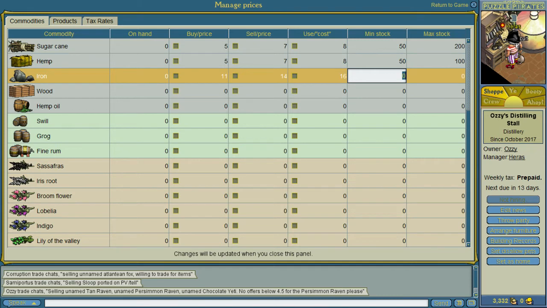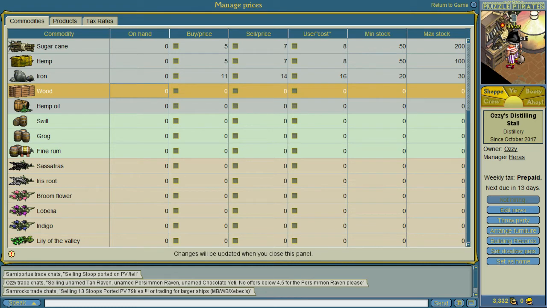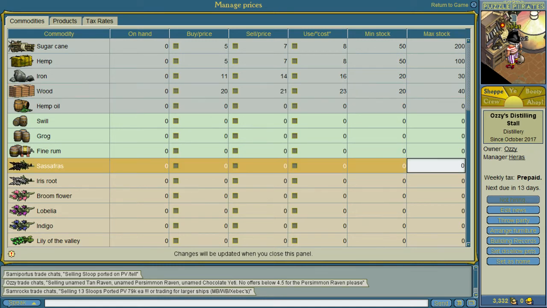Our minimum stock for iron is going to be 20. We don't need as much. Whoops, I did it in reverse. You got to do the max stock first. I'm going to say we don't want to keep more than 30 iron on hand, but we don't want to keep less than 20. So we'll have constant cycling. We'll be getting iron back and forth. Wood, our buy price was 20, our sell price was 21, and my use cost is going to be 23. With wood, I think we want a little bit more than iron, so I'm going to do max 40, min 20.